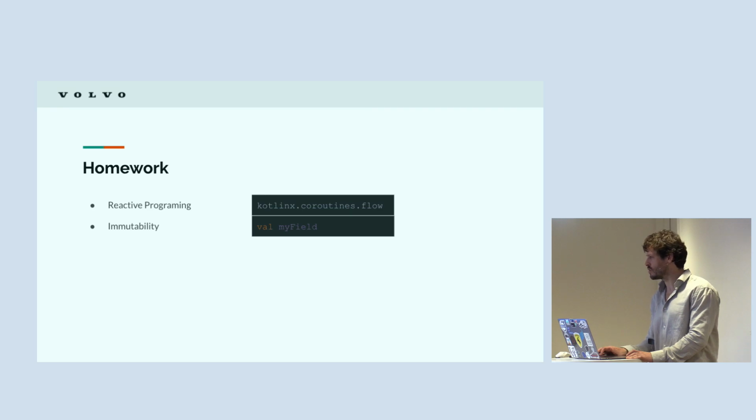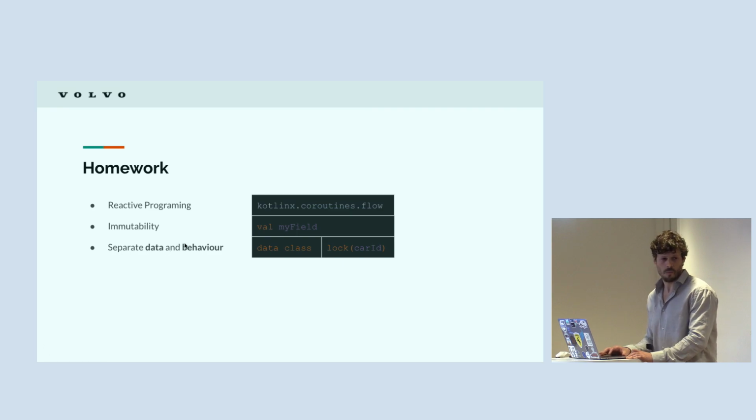Another big topic that we touched a bit, but not so much, is immutability, where basically you define your fields as val on Kotlin, and that will make the language not compile whenever you try to modify your val, right? Another big topic is the separation between data and behavior, which within the object-oriented community is more and more popular. On Kotlin particularly, we can talk about data classes that don't have any method and are the equivalent to a struct on Swift, where we could have all its fields immutable. And then for behavior, we can build our use cases as we saw before.